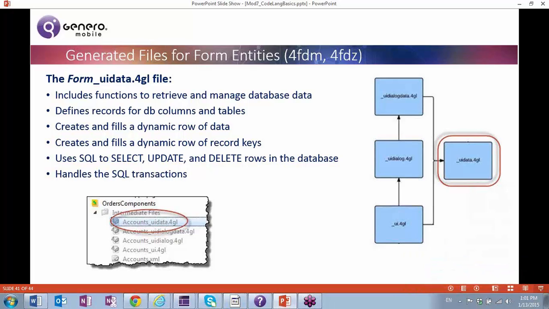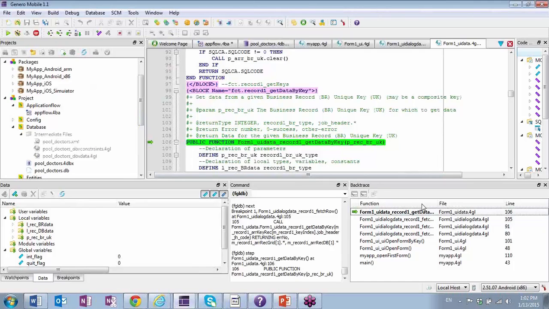It creates and fills that dynamic row of data and a dynamic row of record keys, and then uses SQL to select, update, and delete rows in the database, and handles SQL transactions. So these are all functions of this particular module that we're in right now. Doesn't mean that it's going to do all these functions right now. It just means that it has the capability to do all these things depending on where you're at and what you're doing in the application. So that's where we're at now, in this Form 1 UI data.